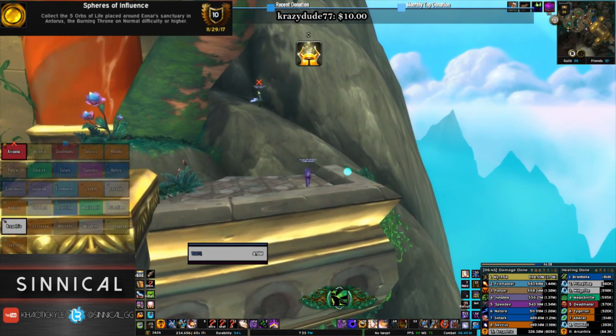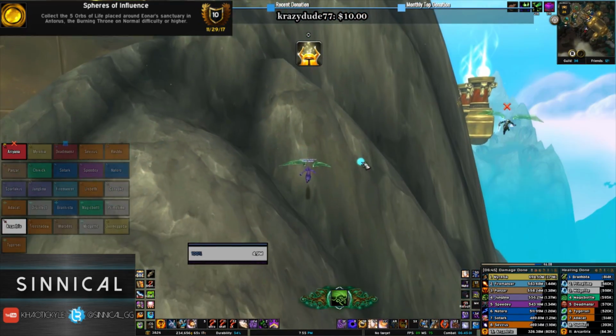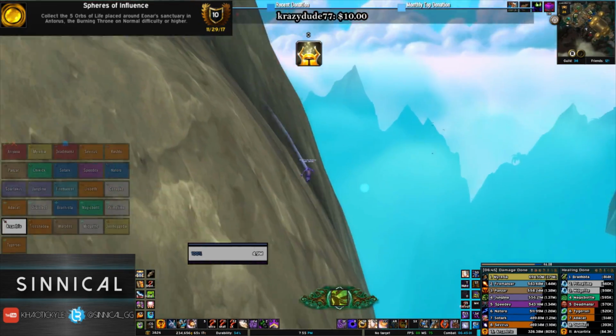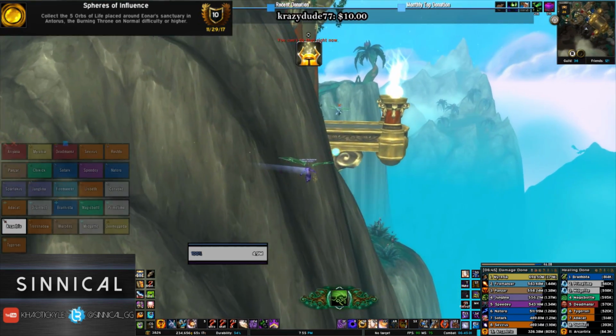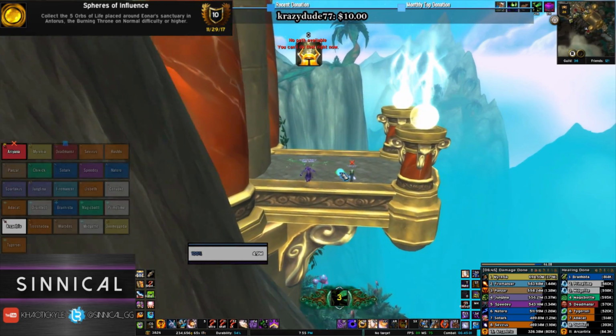Alright, now this last orb is going to be a little bit tricky here. You want to be a little bit of an adventurer here. You want to use your flying ability, get to places where you shouldn't go, but basically it's going to spawn this little ledge right here. As you can see, as soon as it spawns, we're going to go ahead and collect it up, get our achievement, and move on.